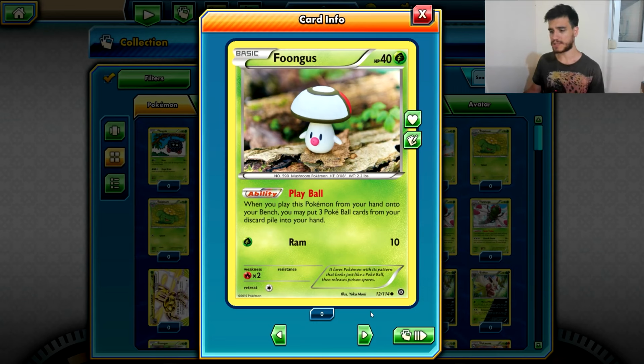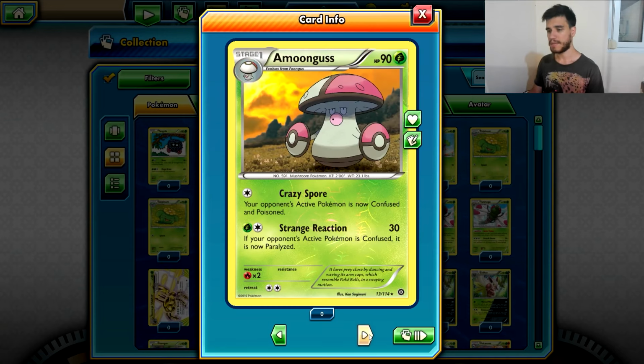Fungus, 40 HP, Play Ball. When you play this Pokemon from your hand onto your bench, you may put 3 Pokeball cards from your discard pile into your hand. Fungus, you just got yourself a solid 3.5, maybe 4. Among Us, 90 HP, Crazy Spore.